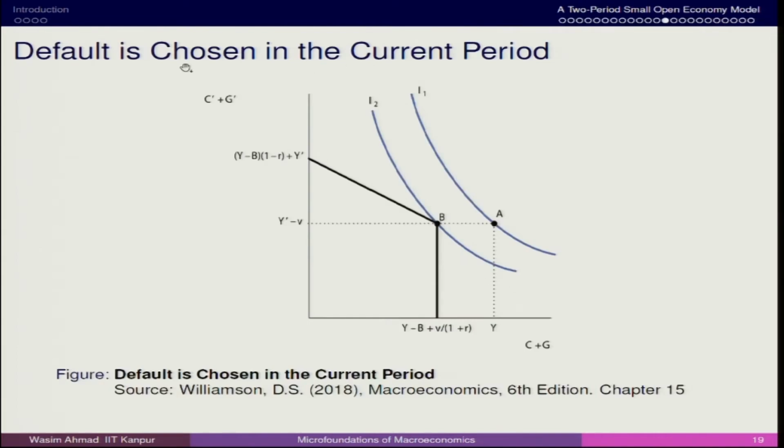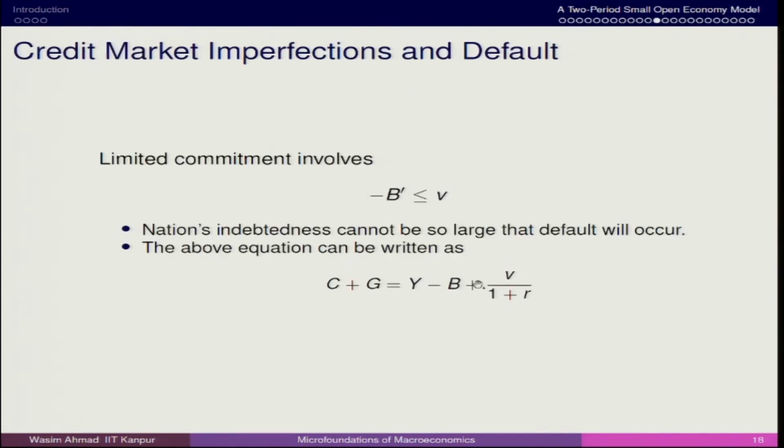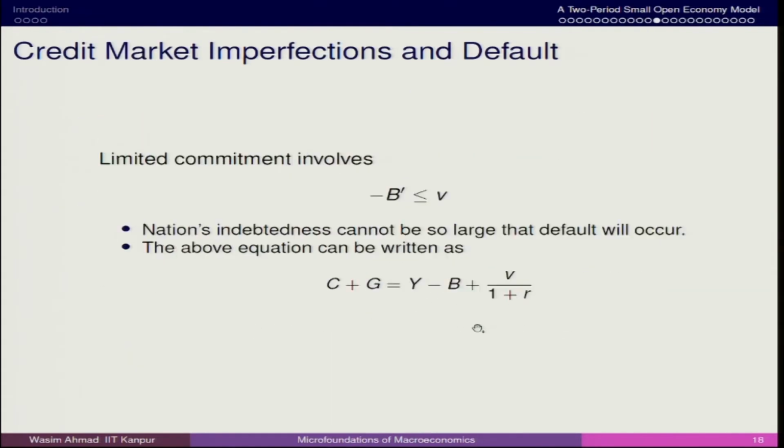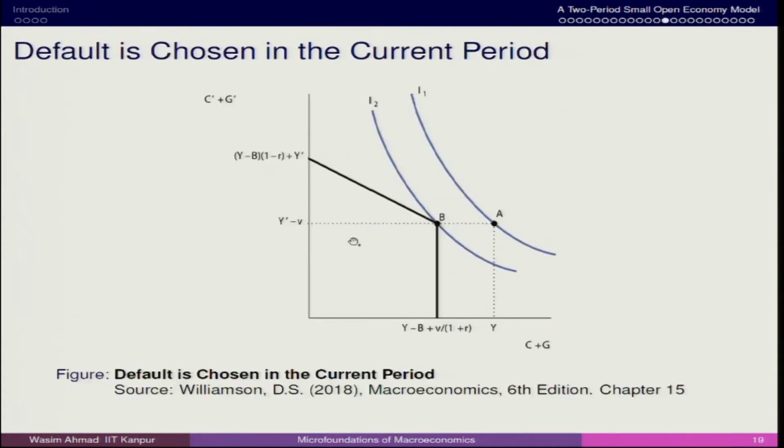Now, if you think about the default in the current period, B is the most likely scenario, right. Here you are at I2, but the country would like to move to A, because A is on a higher indifference curve, it is giving a better return, but the without-default scenario is B. B corresponds to what we have derived here, right. From here also we can derive this. So, this is how we get the value here.